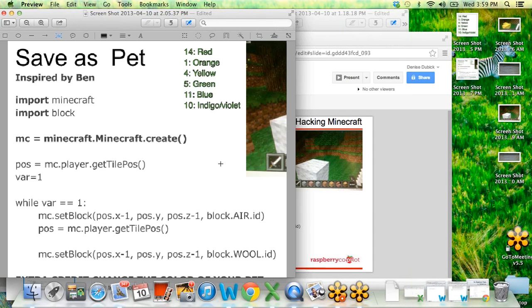I'm not going to tell you where in the code you would have to add this number 14, but just think about where you are setting the block, which line of code is about that block of wool that you want to die, quote unquote, and think about what we've done in Python in the past.